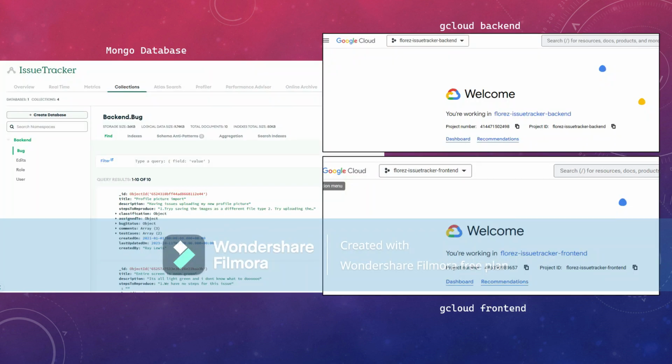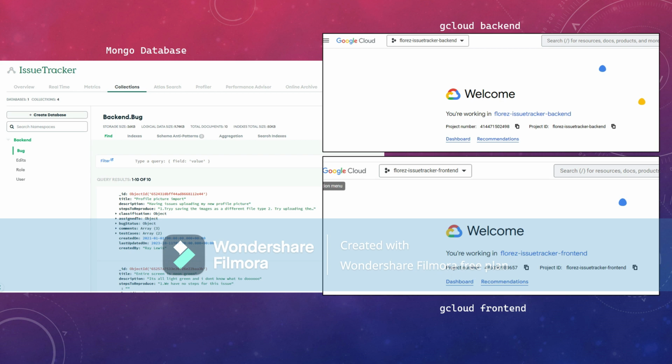Here you can see the database that we used was MongoDB. Originally, we had two collections stored in this database, and it was just bug and user. And within those two, we had specific keys in there. Bug started out with just title, description, steps to reproduce, and then eventually we moved on to adding classifications, assignments to it, bug statuses, whether they were open or closed, comments.